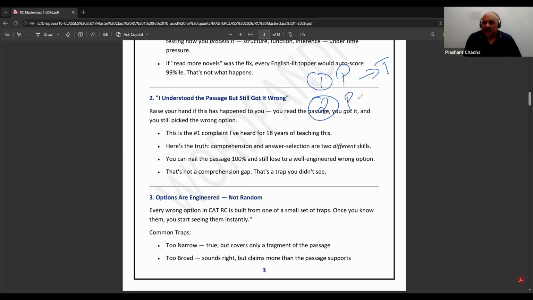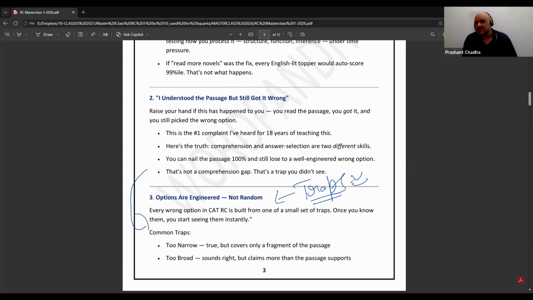The second scenario is, you understood the passage, but you still got the questions wrong. Agreed. This is also one huge problem that we have in reading comprehensions. So these are a couple of very naughty little problems sneaking in. We will have to be careful about this, and look at the different answer choices. This is where the traps in answer choices come in. I would want you to write down all these traps. So far, one thing you should have written down is that from today onwards, you will read for the structure of the passage.